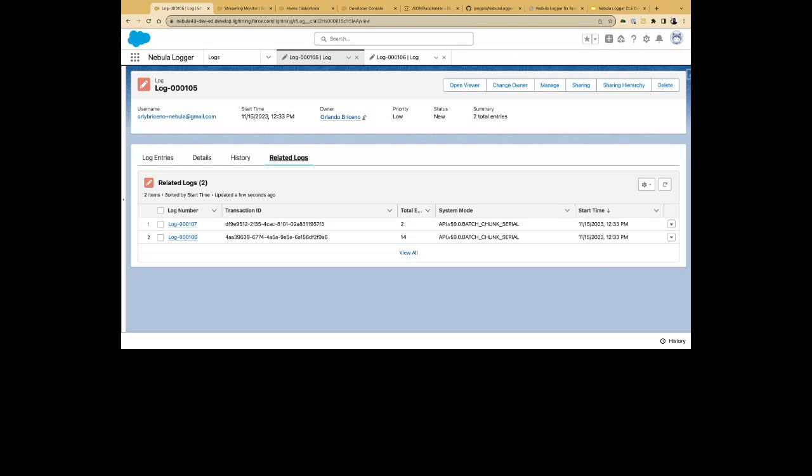And in the trigger, you're executing a queueable with a future method, and all those will run in their own transaction. You can chain them, and we'll be able to track all the logs and have an easier time finding them all together.